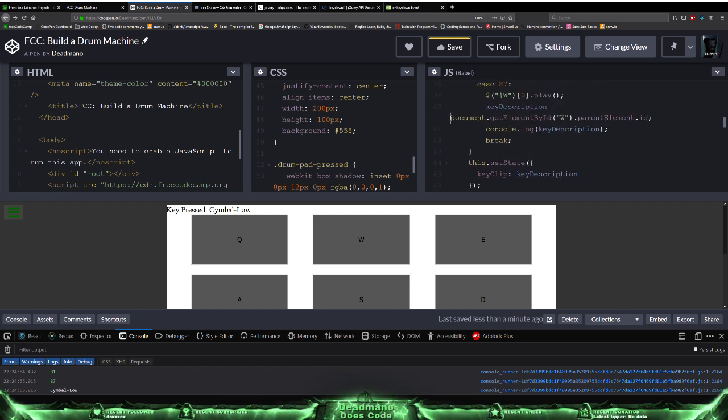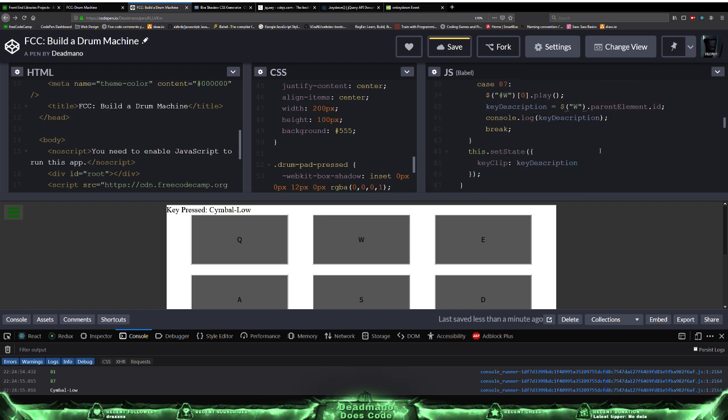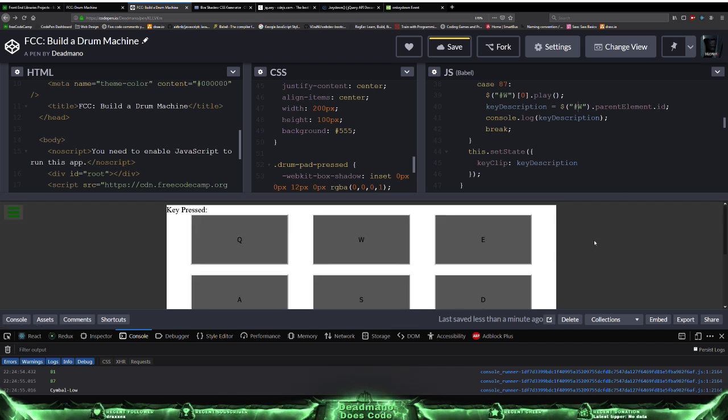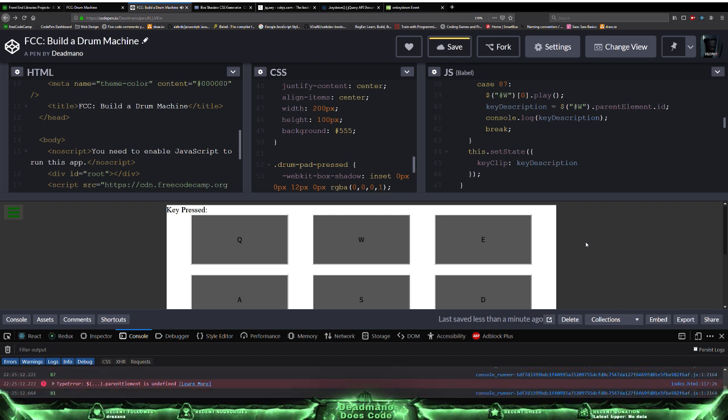Okay, now back to jQuery. It is w.parentElement.id, but again jQuery probably, it doesn't work in jQuery. That's weird. So let's see how you do it in jQuery.